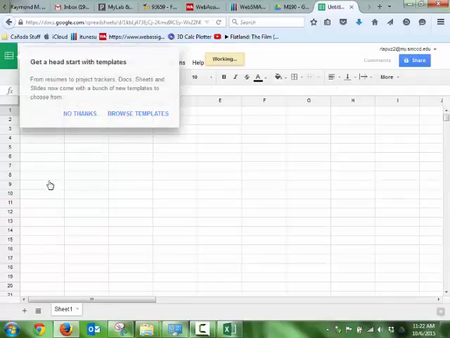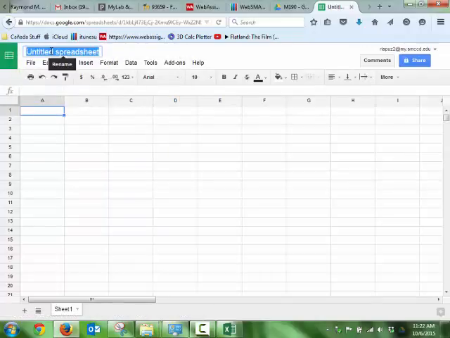So I have a blank spreadsheet, and what I want to do for now is name this. I'm going to name it with my last name and my first initial, and then underscore serial data.